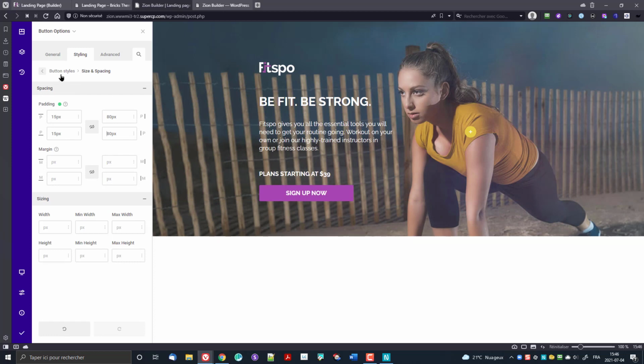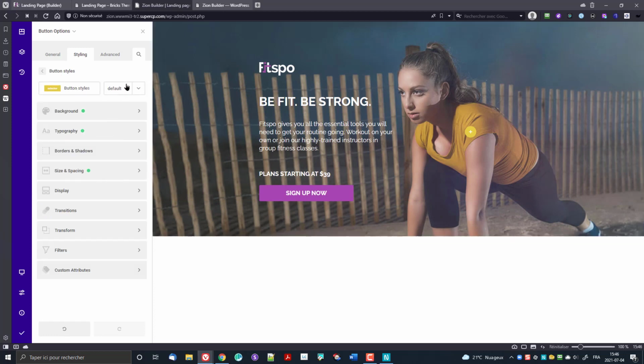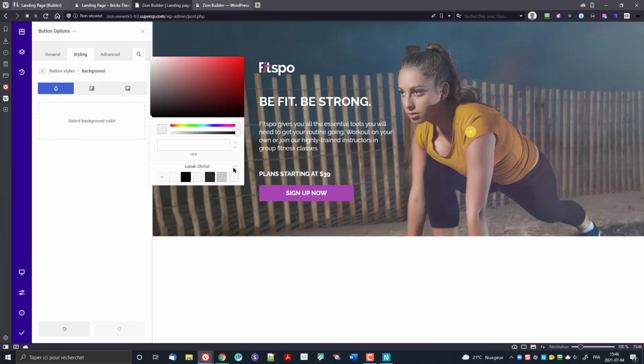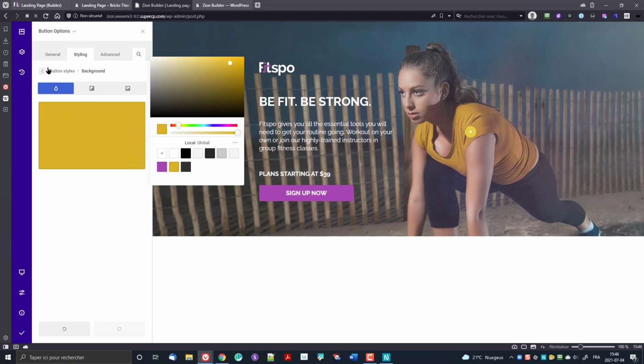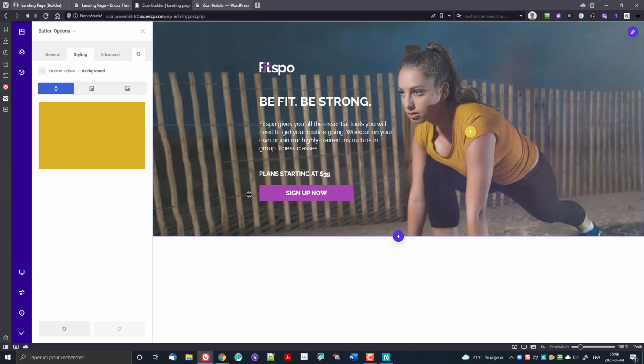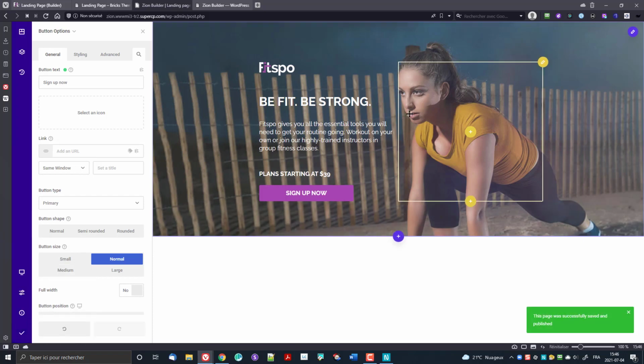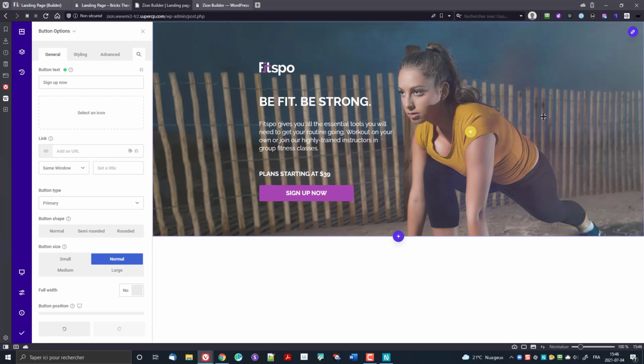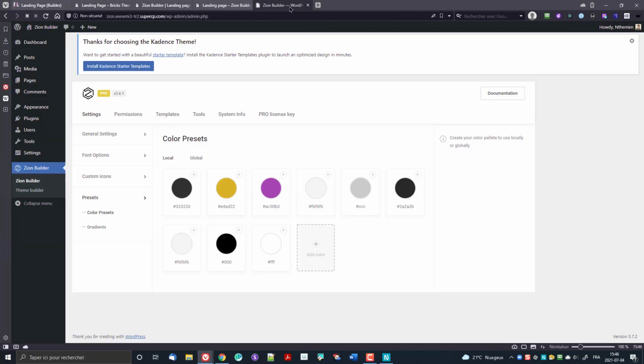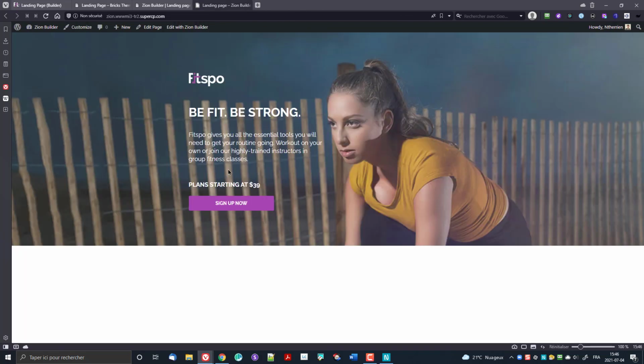Now for my hover color, this is where we choose the mode. So default, then hover, and I'm going to change the background color simply here for that one. So now when we mouse over, we're going to have that color. All right, so it's done. We can always drag, by the way, for spacing and so on, as well as in the Bricks Builder. So let me show a little preview, view post, and this is what it looks like. So at least this one visually is the same, so don't know what happened with the other one.